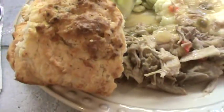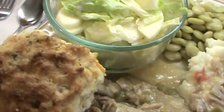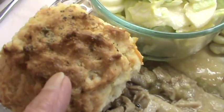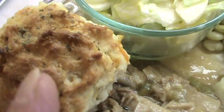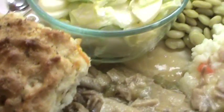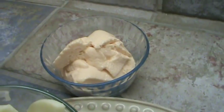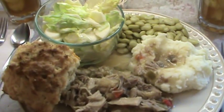And Mr. Bucky said he wanted 2 biscuits, which is kind of unusual. So the biscuits have butter in the batter, they have butter on the biscuit, and they have butter in between the top and bottom layer. Lots of butter. And we're having the peach jello for dessert. There's our iced tea, so we are ready to eat.